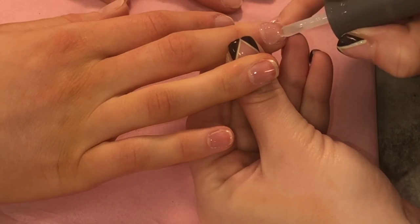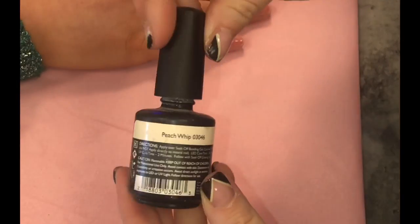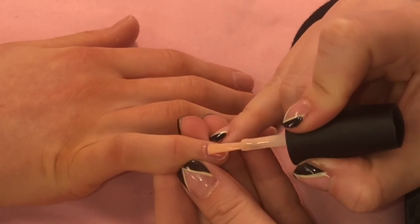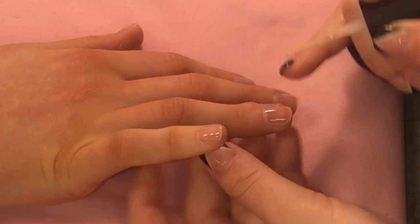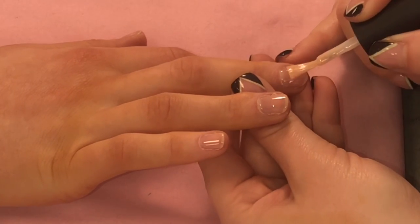And then I'm going to apply my favourite all-time colour, which is Peach Whip by Artistic Colour Gloss. Now, this is gorgeous. It creates a nice sheen over the top of the nail, but it's not like a specific colour, it's just like a nude. And I apply two coats.